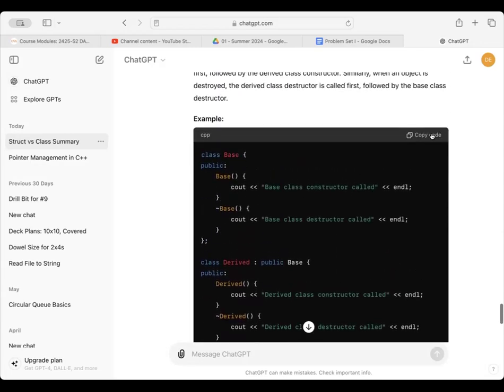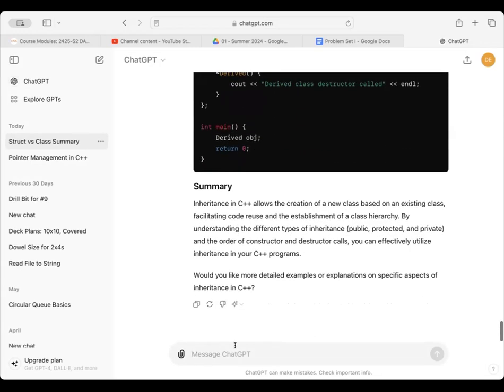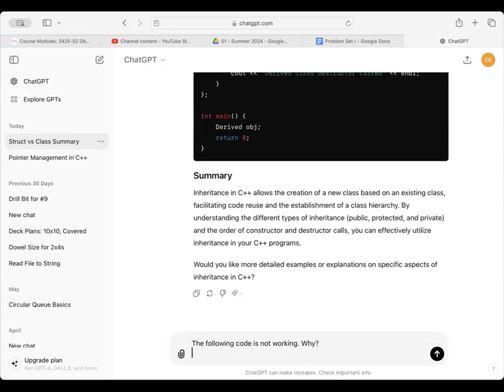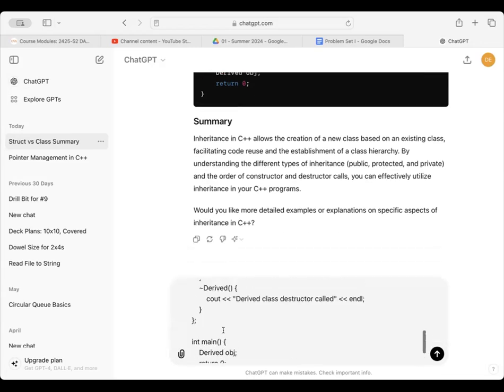Okay, so let me copy this code here real quick, and I can say something like, the following code is not working. Why? Paste all that code.